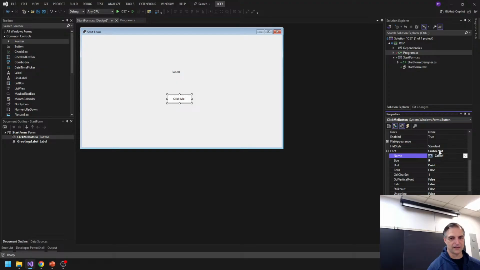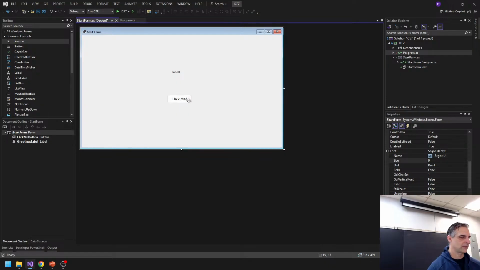I just chose that. And let's change the size of the font to something like 12. So we can make the button bigger. The text value of the button, the text object inside the button, the property is bigger now. Okay? If you don't like Calibri, pick something else. Notice that the button now appears to be bigger than it was before. Okay, let's run this thing and see what we get when we run it.